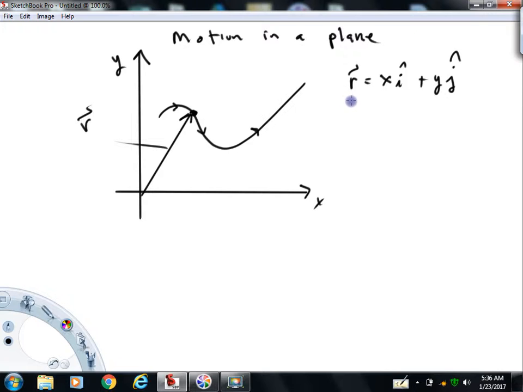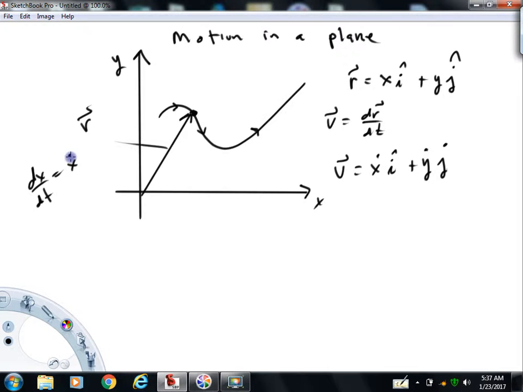Now, the position vector tells us where it's at. The velocity is the rate that position changes, so it can be expressed as dr/dt. If we go through and time differentiate this, we're going to get that the velocity vector can be expressed as x dot i plus y dot j, where again the dot notation is just shorthand for time derivatives. So I'm going to write this off to the right. dx/dt, in shorthand, would be x dot. dy/dt and y dot are the same thing. And this is a unit vector here.